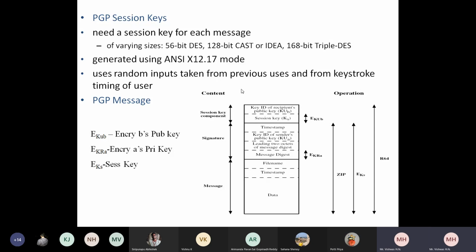So making PGP effective, please note down. The first point is the end user's role in making PGP effective. End user's role in making PGP effective. So how can it be done? See, we all know that no encryption algorithm provides 100% security. Is that clear? Please keep this in mind.